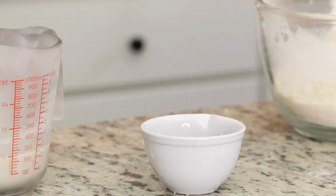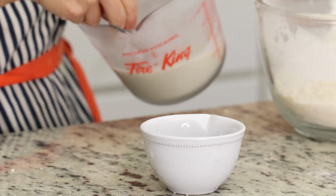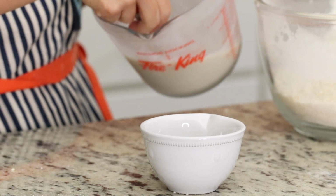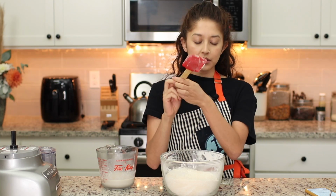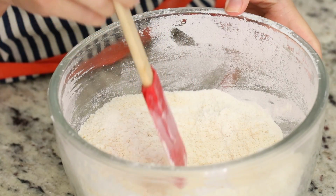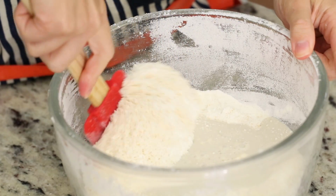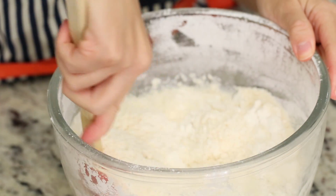Next, I'm going to take my buttermilk mixture from the freezer and take 2 tablespoons of that and set it aside for later. I'm just going to pop that in the freezer for now while I work with the rest. So using a spatula, I'm going to create a well in the middle of the flour mixture. Then I'm going to add in my chilled buttermilk. I'm going to quickly but gently mix everything together.